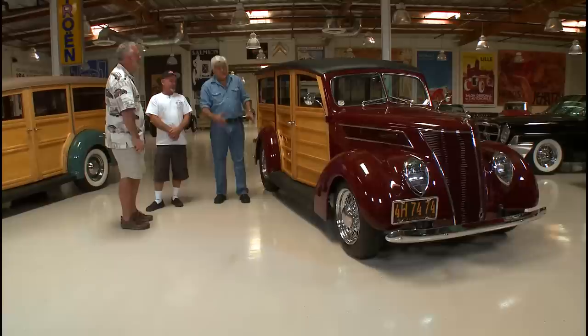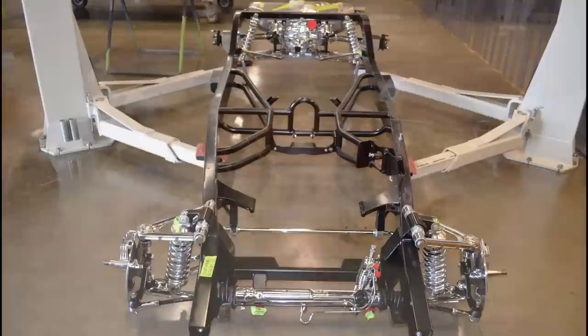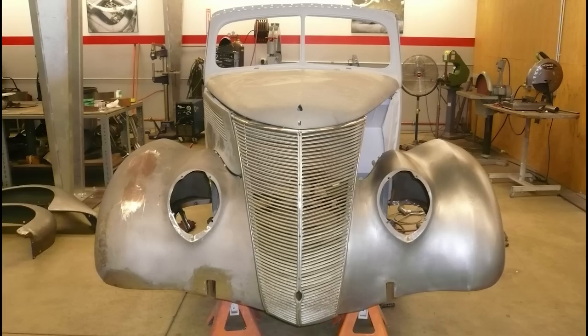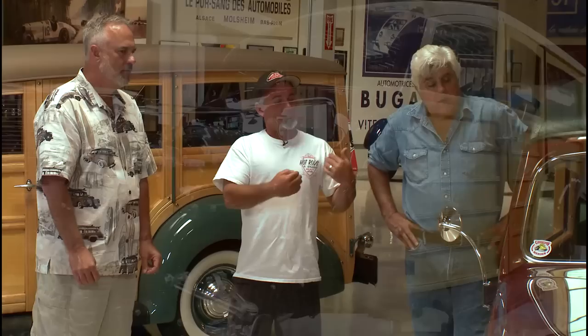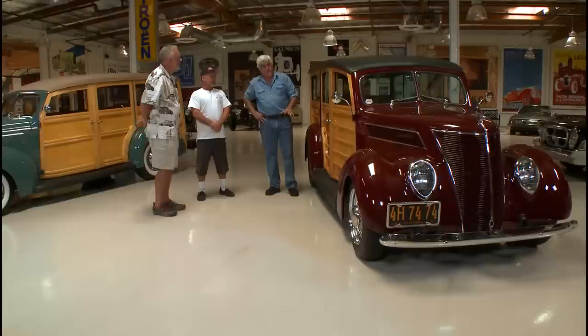How does the process work — is the wood done first, or do you do the chassis and then it goes back to the wood guy? The way it should work: the chassis is done square and straight, the body is done square and straight within that chassis, then the wood guy builds his wood. He takes it off, and we do our fabrication and paint work. Then it goes back to the wood guy to reinstall the wood. He fits the wood to the car, takes it apart, and starts staining — or in this case varnishing. You do the pieces individually, and it takes 30 to 50 coats of varnish.